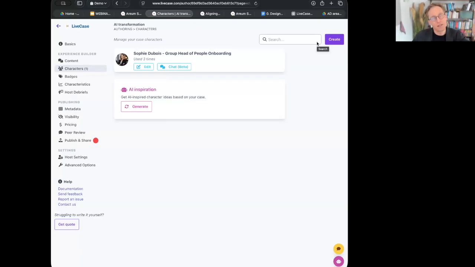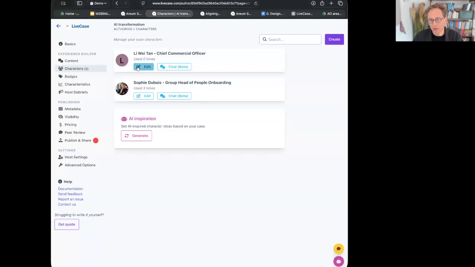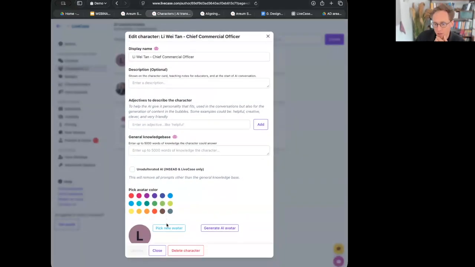And the second thing is that with just the creation of a very simple chatbot, it's very easy to create content that can take 15, 20 minutes of a learner's time without the need to create a lot of content around it. So let me just do this so that you can get a feeling for this. I've got these two characters. Let me create her, and let me see if I have a picture for her as well.